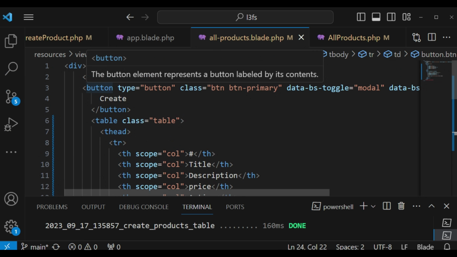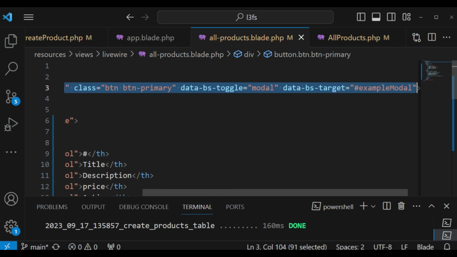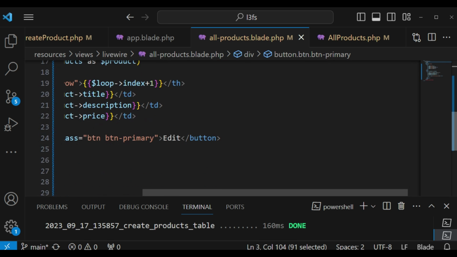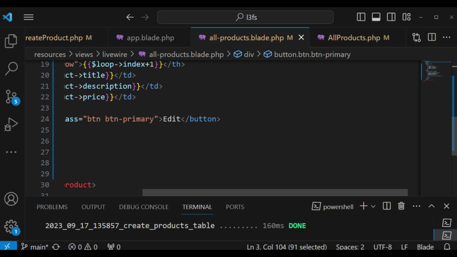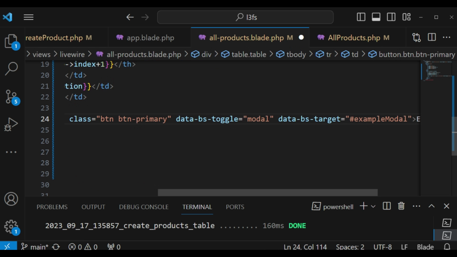So the type button, btn primary data toggle, all those things up until the end here, because it's the same thing, because we have that which we can be able to use to trigger our button. And I would like to replace all this that I'm having here with that, and then save.